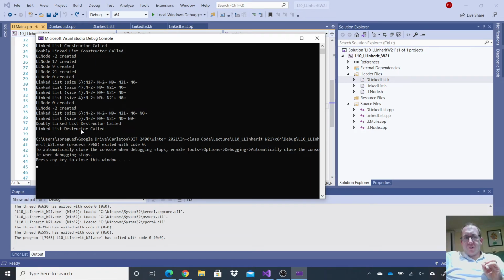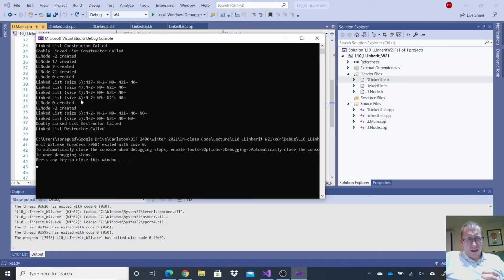So notice what I have here. I'm going to make a bunch of nodes. Each time I've inserted something, I'm inserting -2, 17, 9, 21, and 0. They're being added to my linked list. Here they are, sometimes at the front, sometimes at the back. So here are my 5 nodes with various sizes. I'm removing, I think, from the front and then from the back. My remove from the front is the only one that's implemented so far. So instead of down to 3, it stays at 4, because I haven't implemented the remove from back yet.